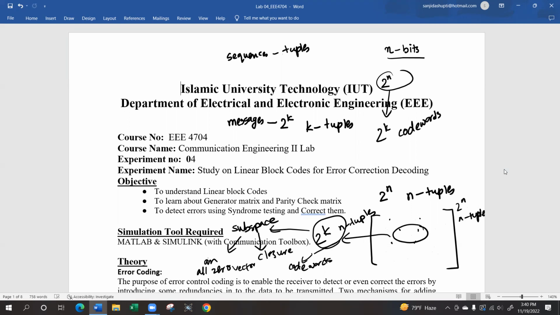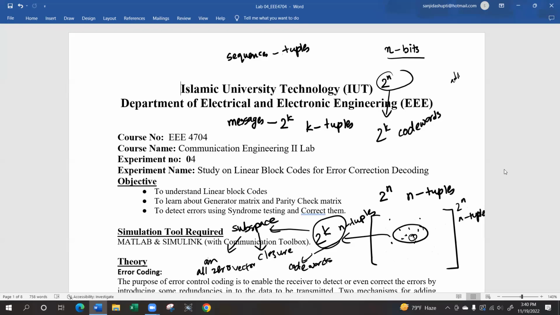So what is a closure property? A closure property is nothing difficult. It's just the fact that whenever we add two vectors inside my subspace, the resultant of that will also exist in my subspace. That is called closure property. So here, when I'm talking about adding them, I'm actually modulo-2 adding them, or XORing them.